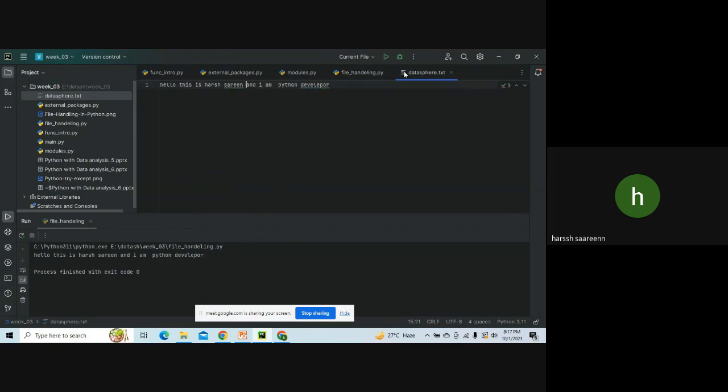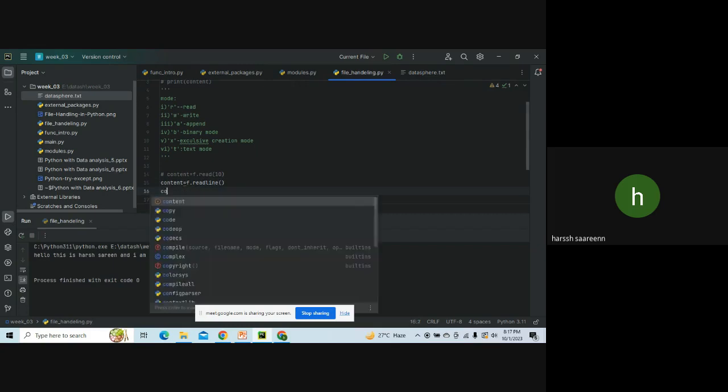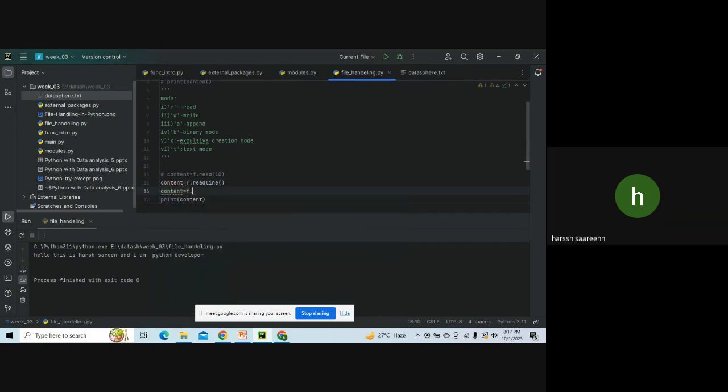But what if there is another second line, anything? This is my other example. See, the second line is not coming here, but what if I consider content equals to f dot readlines.